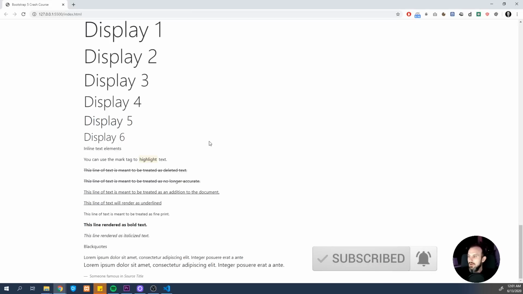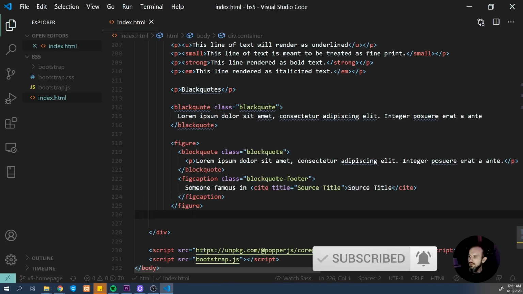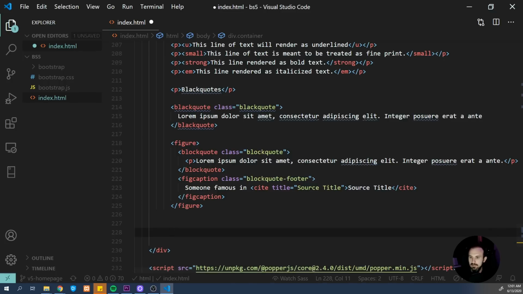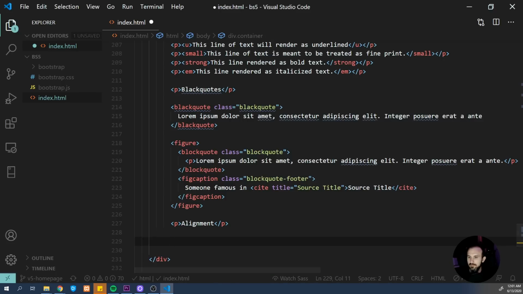Now, using example of blockquotes, let's have a closer look at alignment options in Bootstrap, because what we can use are some specific classes which allow us to control text alignment.